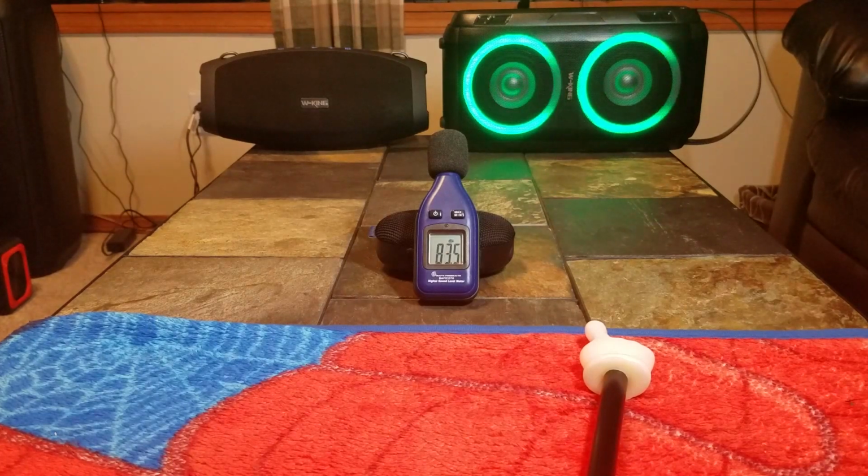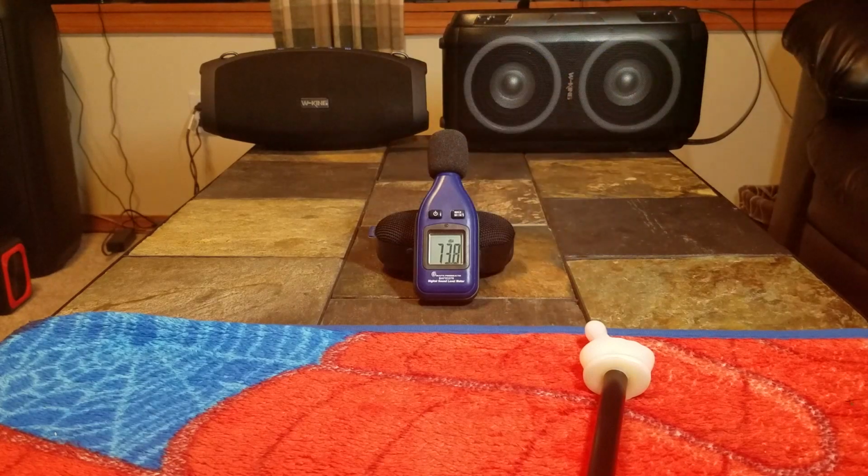The X10 does seem a little thinner, and of course these are both in EQ1 mode. In EQ2 mode, the X10 gets pretty thin sounding in EQ2 mode.